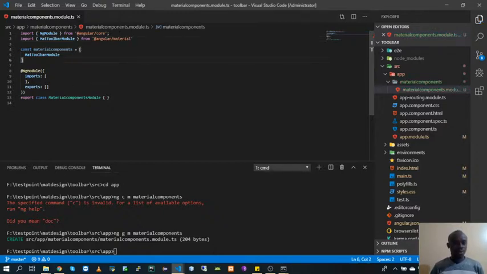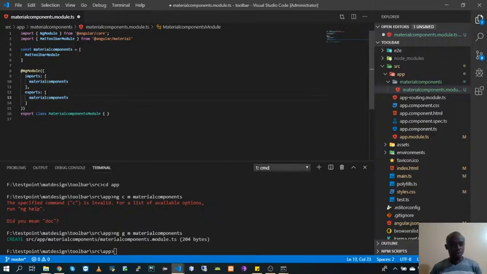That is good. Now, so MatToolbarModule. After doing that, we'll have to incorporate this one here in the imports and also in the export array.